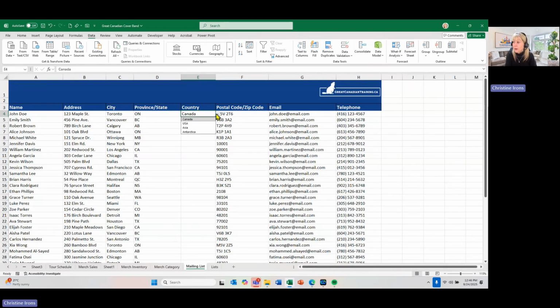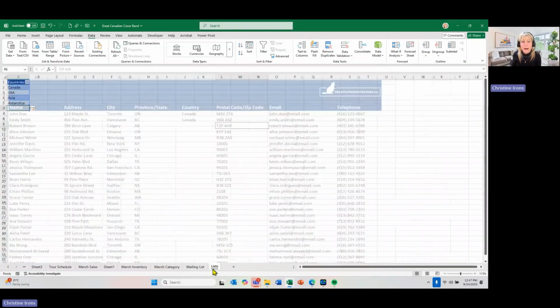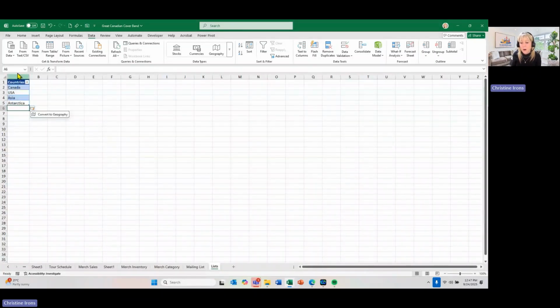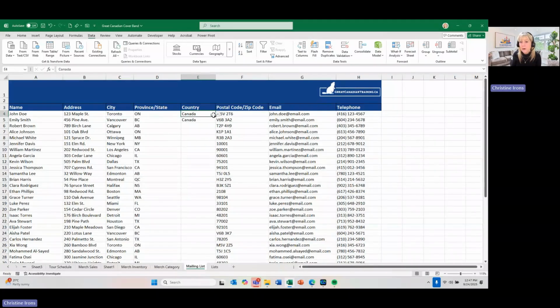So moral of the story, I would turn my lists into data tables. That's going to help you. And if you want to put your data table on a separate sheet, your list, create a named range, and then your list will equal the named range. That's a smart drop down. Now you never have to worry about updating your data validation. You can just keep adding entries to your list and it will automatically update here and save you so much time.